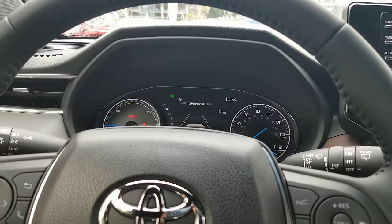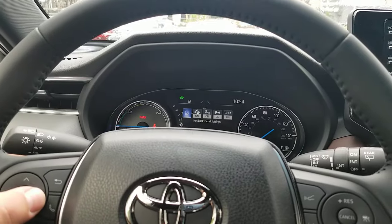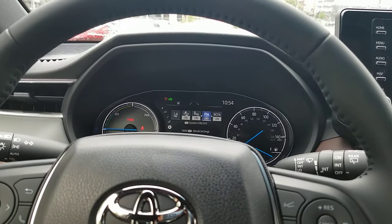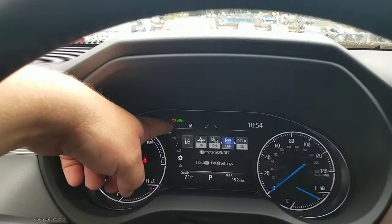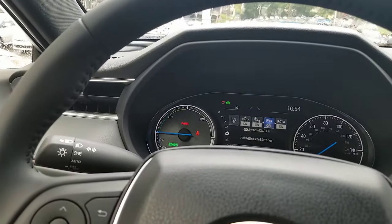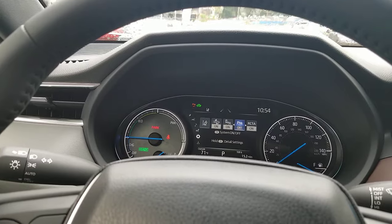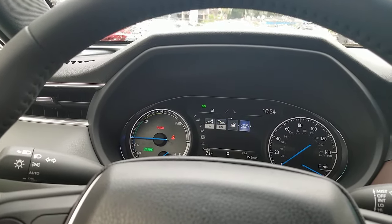On this Venza here, you come down and I'm hitting the down button into the settings. You're going to look for that icon — that is your parking sensor. If you shut that off, now depending on the car, it'll either show you an icon up here which just says that it's off, or it might not show you anything. But you can turn it on, turn it off. They put the icon up there because they want you to leave that on. There are a few other things that you can do in here as well.